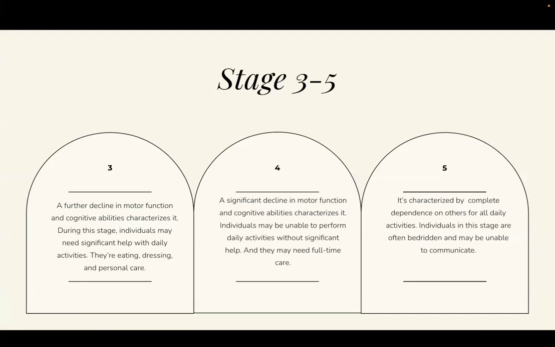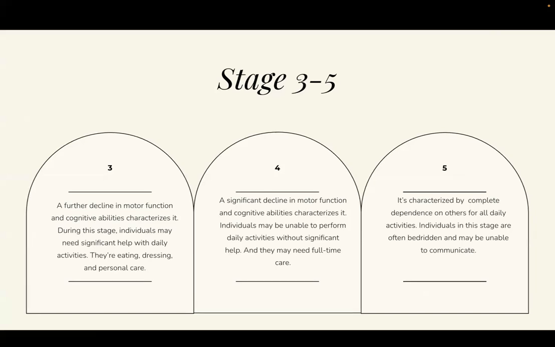Individuals experience rigidity, communication becomes different, and speech difficulties arise. Cognitive signs are very severe. They have difficulty recognizing familiar faces. Behavior changes may include compulsive behavior. Same treatment as before: medications if they can, speech therapy, occupational therapy, physical therapy, and then also having full-time care. Stage five is the advanced stage, and it is the complete dependence on others for all daily activities.